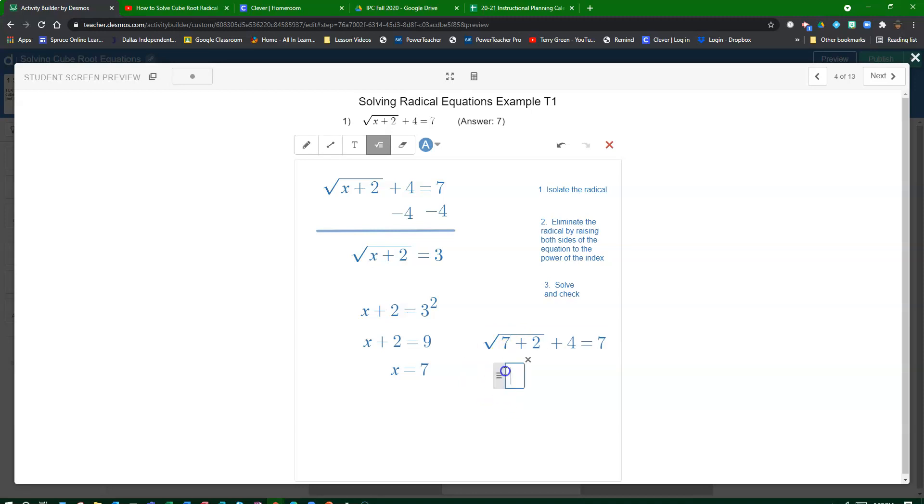Okay, now if I do that and I simplify this, I'm going to get the square root of 9. The square root symbol, I can get with sqrt. That gives me the square root symbol. I had added the 2, that's how I got the 9.